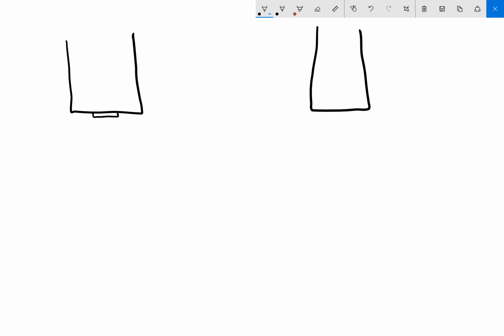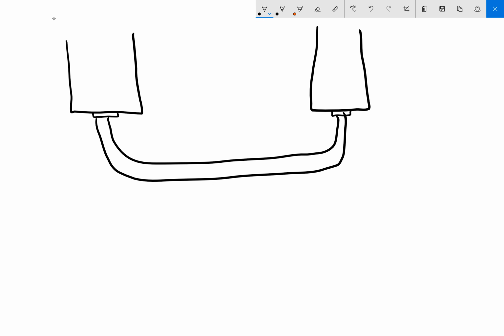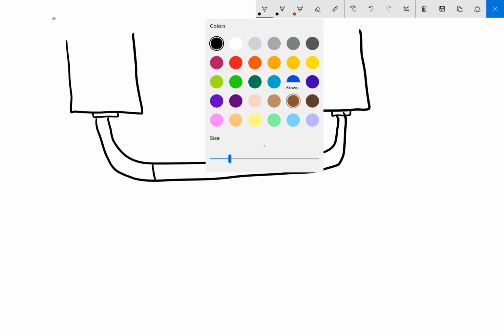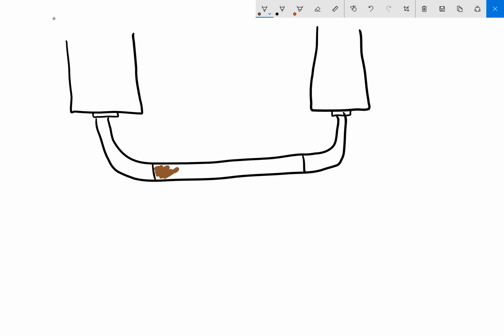side-by-side water tanks. And the water tanks could be connected with a tube or a pipe. And we could fill that pipe with, let's get a little thicker here, soil. So the brown here represents soil. I'm an engineer, not an artist, so bear with me.